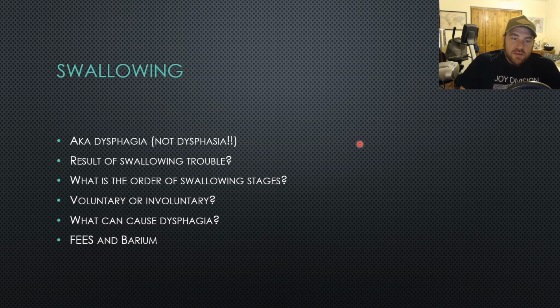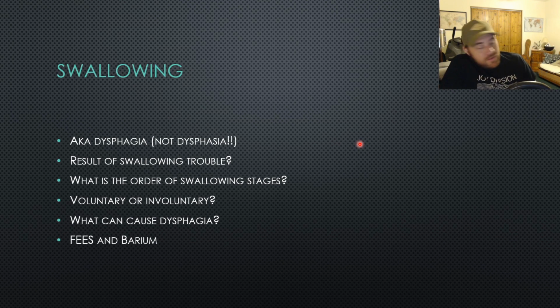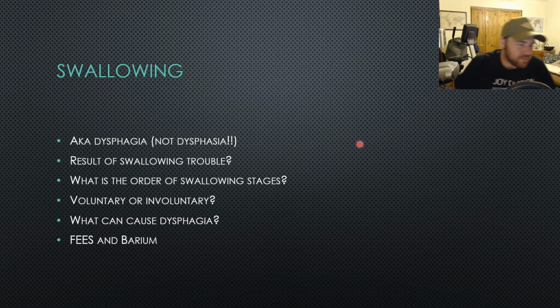What can happen when we have swallowing trouble? Well, a lot of things, right? I mean, number one, we're not going to get nutrients. We're not going to get liquids, so we're not going to be properly hydrated. I think that's maybe what's going on with my voice. I'm not properly hydrated. But all sorts of other things too. Weakened immune system from not eating the correct things. Higher medical costs overall.